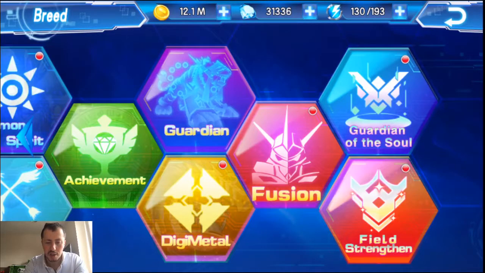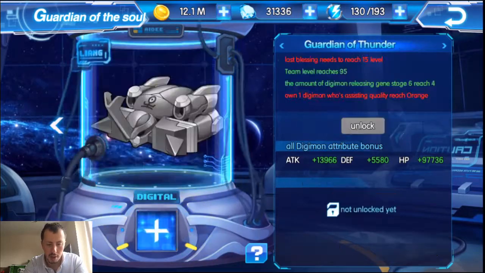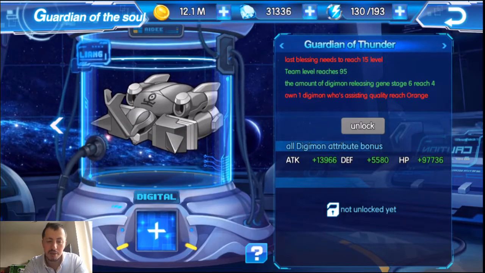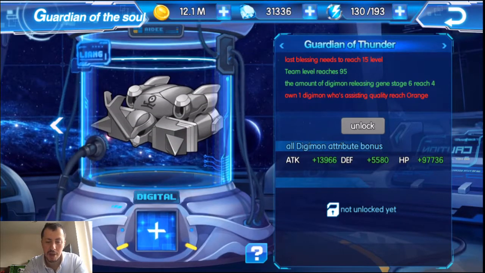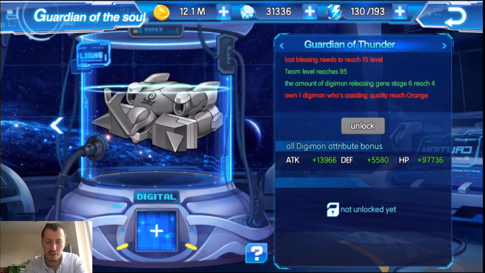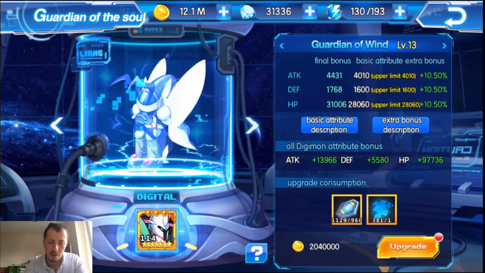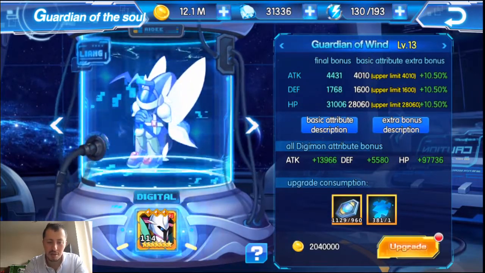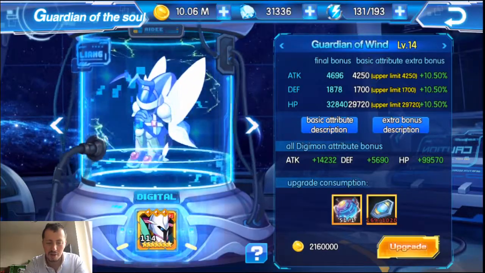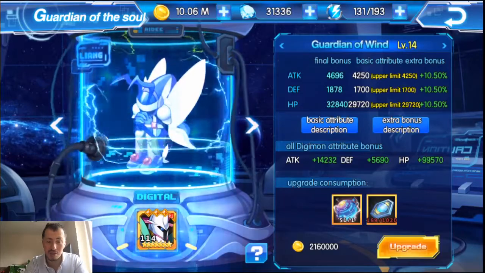Let's go on to the breed section, guys. Core of the Guardian. So it looks like we can upgrade this. Let me just make sure I'm upgrading the correct one, because this says the requirement for the next one is last blessing needs to reach level 15 on one Digimon whose assisting quality reaches orange. Oh, that's going to be so hard. If you're free to play, that's going to be so hard. Anyway, that's level 13. Now we go to level 14. If you notice, that requires 2 million gold. Wow, 2 million gold, yeah?